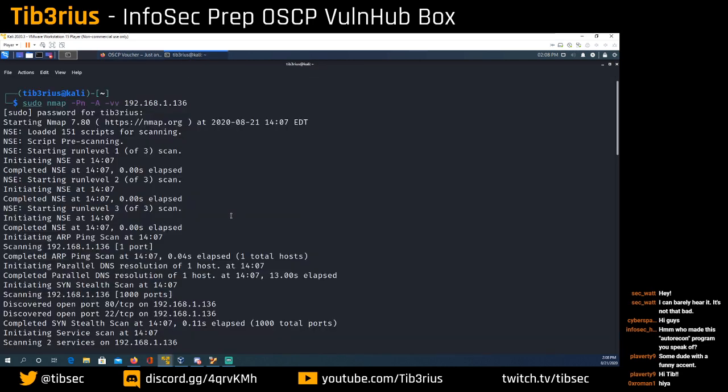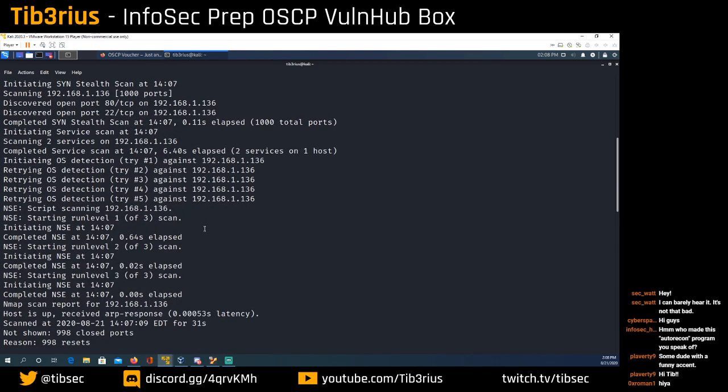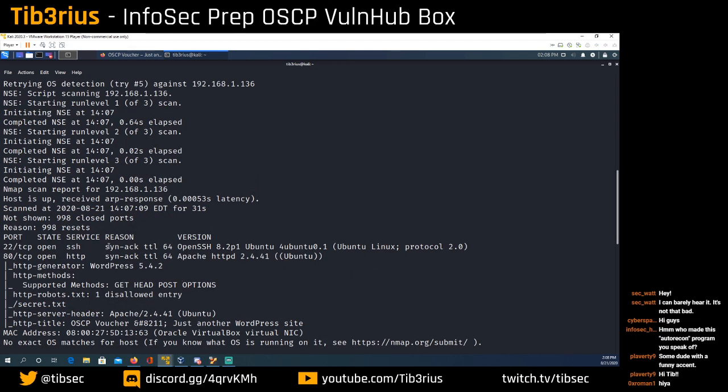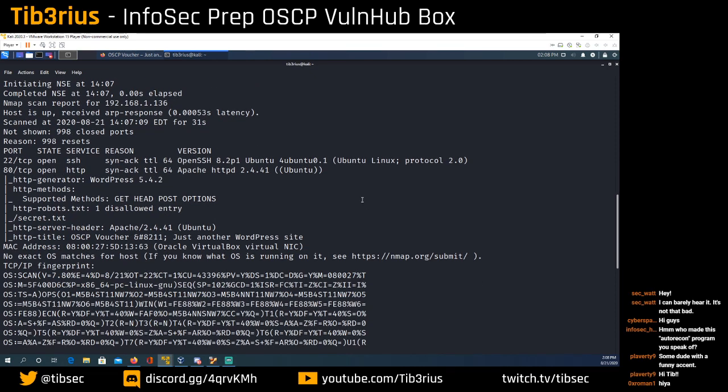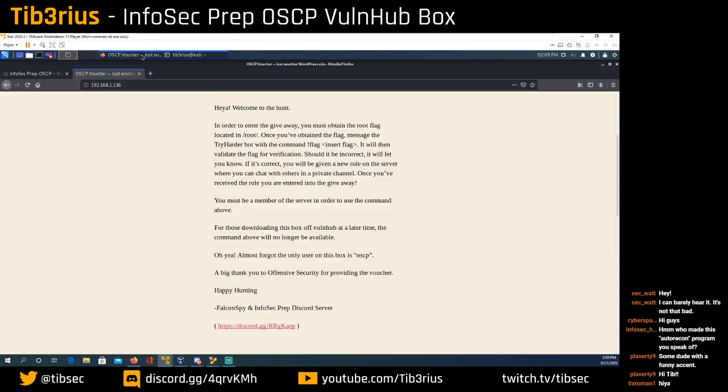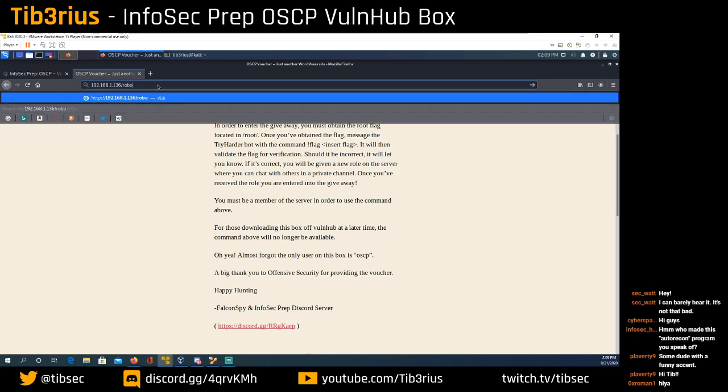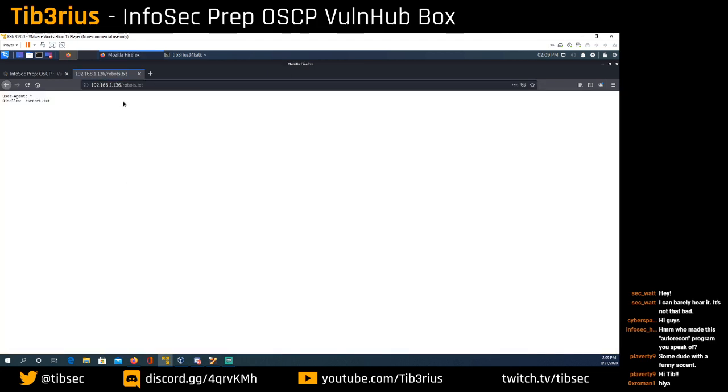So let's go back to our Nmap scan and see what we found. It found that obviously SSH is OpenSSH 8.2. So if we needed to, we could Google and see if there's any vulnerability there. But what looks more interesting is this. We've got, obviously, an Apache web server. It found that it was running WordPress, but it also found a robots.txt, and one disallowed entry. So let's check that out. We can just go to here and do robots.txt, and you see it's disallowing /secret. So this also said it here.